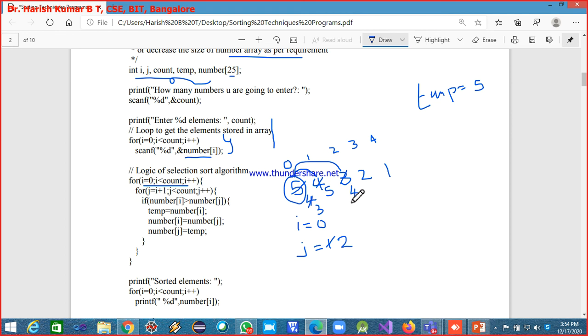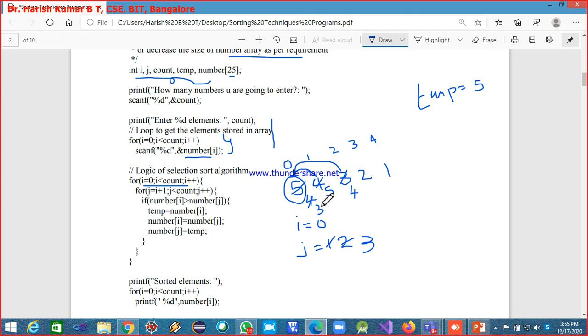So 4 and 3 got exchanged, and in the next iteration of the inner for loop, j becomes 3. Again i is still 0. So what we are doing now, we are taking 3 and comparing it with 2.